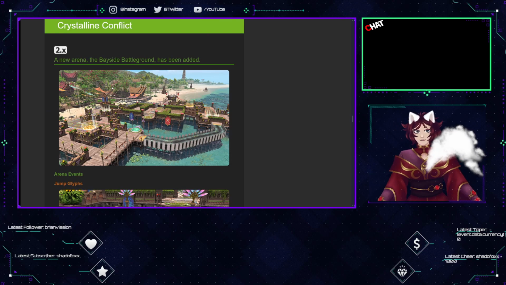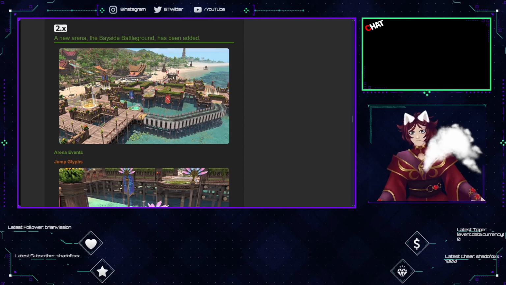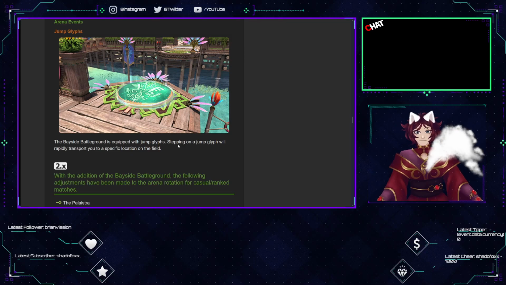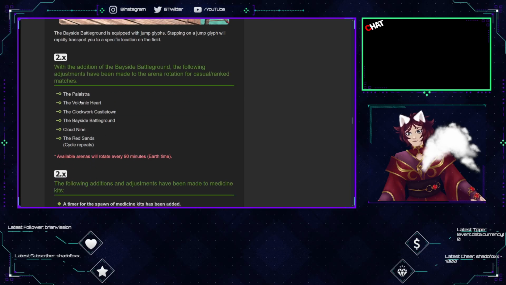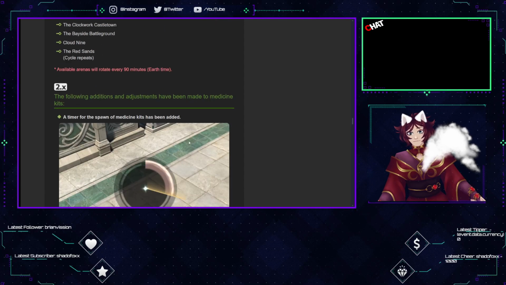Let's be real. Okay, Crystalline Conflict. The Bayside Battleground. I like that it's just outside of Tulliyollal, lol. Jump Glyphs: stepping on a jump glyph will rapidly transport you to a specific location on the field. Okay. The following adjustments have been made to the arena rotation for casual and ranked matches. So that's 1, 2, 3, 4, 5, 6: Palaistra, Volcanic Heart, Clock Tower, Cloud Nine, Red Sands, and then it cycles. It rotates every hour and a half real time.